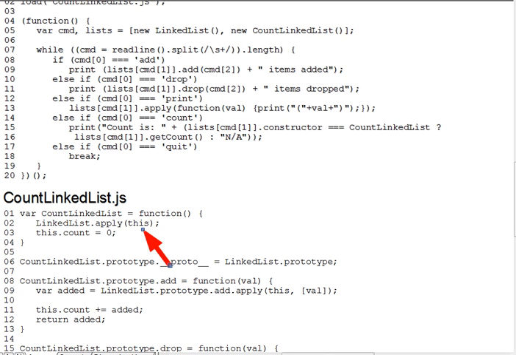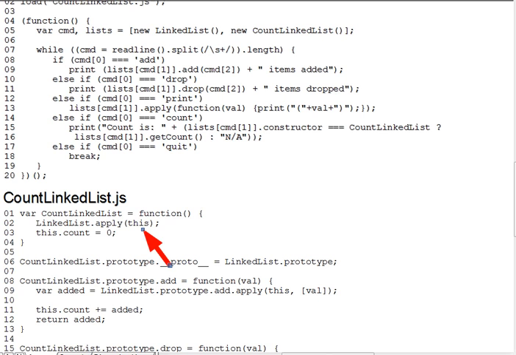For this callback, apply applies its first parameter, this in our example, as the context object. And if there's a second parameter, it passes as actual parameters the elements in that second parameter, which must be an array. If the second parameter is missing, as in our case, then no actual parameters are passed, only the this parameter.